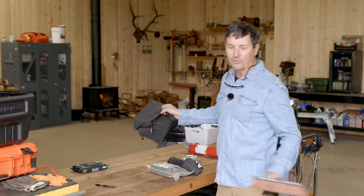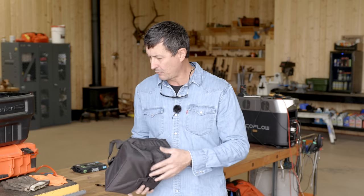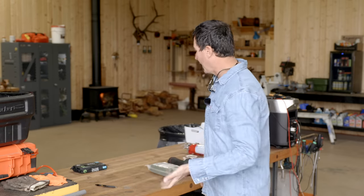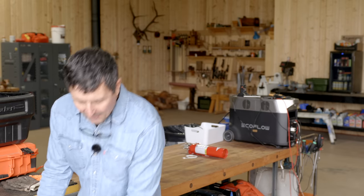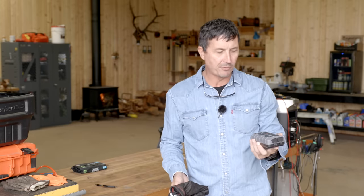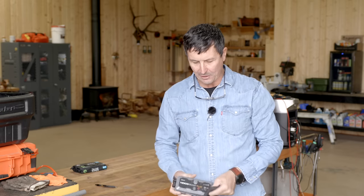Obviously, a good solid first aid kit with a tourniquet is nice to have. If you're looking for a quality kit, my friend Dave Pruitt over at Amp3 puts together some awesome kits — there are lots of good ones out there, but that's the big dedicated field kit I keep in my truck. To round it out, a jump starter — one that gives you the ability to charge your phone as well, since these have USBs. Just make sure it's topped off. These do degrade over time, so discipline yourself to put it in fully charged. It'll get you through the winter no problem.